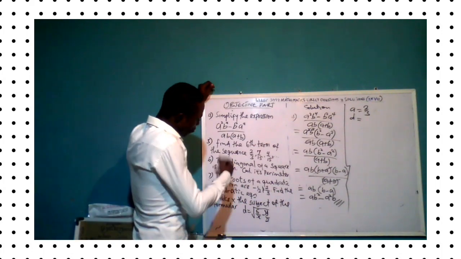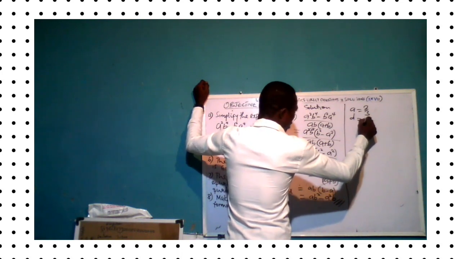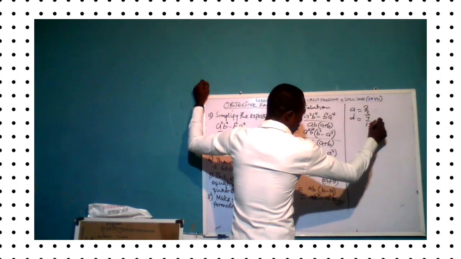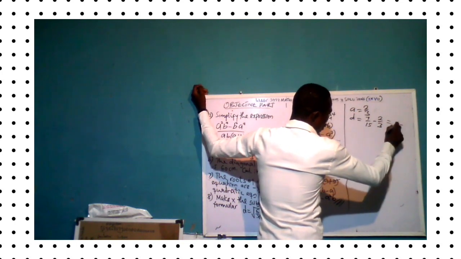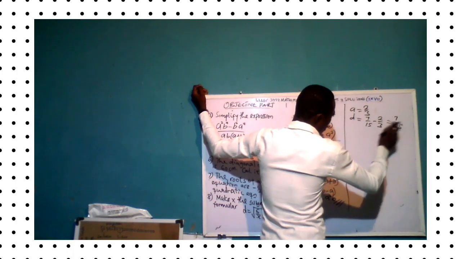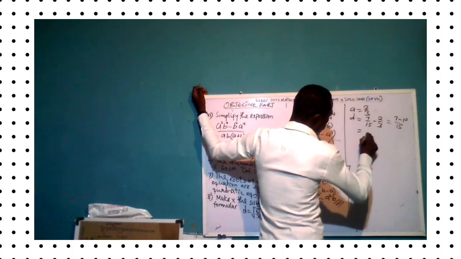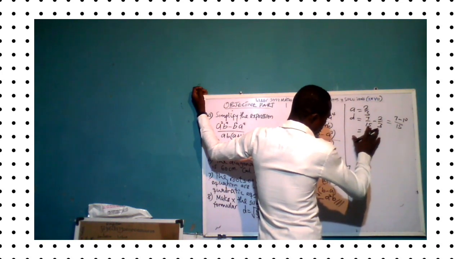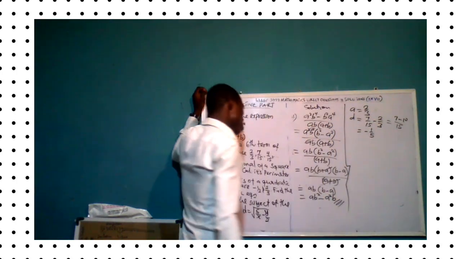Take two consecutive terms and subtract one from the other. So let me say first term and second term, right? If you subtract the first term from the second term, what is it? 7 over 15, then minus the first term, which is 2 over 3. That will give us, because 15 will be the lowest common multiple, 15 and 15, that's 7, and 3 and 15, that's 5, 5 times 2, that's 10. So you'll be having your common difference equal to minus 3 over 15. And minus 3 over 15 is the same thing as minus 1 over 5. So that's your common difference.